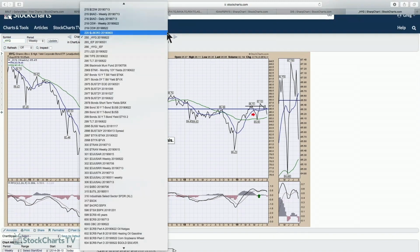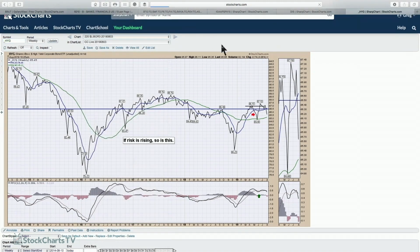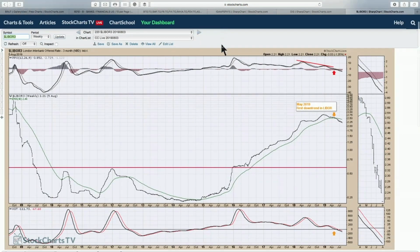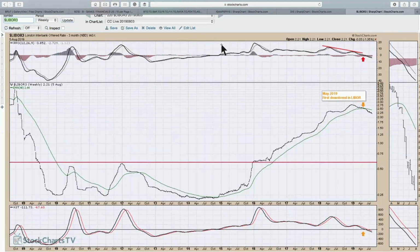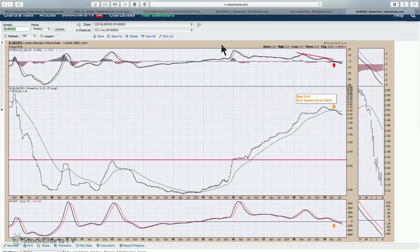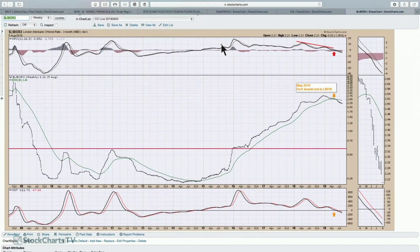And again, once a month, I go through all of my bonds, and what we typically see on these charts is, let's just see if I can go one bigger. Is that too much? Yeah, that's just a little too much. Okay. What we typically see on the bond market, it's not supposed to move so rapidly or so violently. And with the Fed interest rate change, it's clearly moving violently.